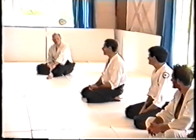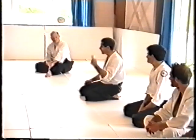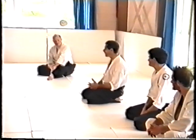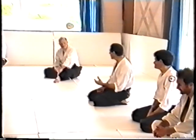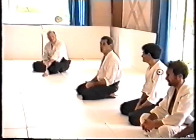Strength is not bad. In the Japanese style, of course, they don't talk much. It's doing, it's not talking about. But I feel like we can use the words very well. And maybe we can enhance our understanding through the word. And the strength can be used, but it's got to be used in service of the spirit. In harmony with the spirit.